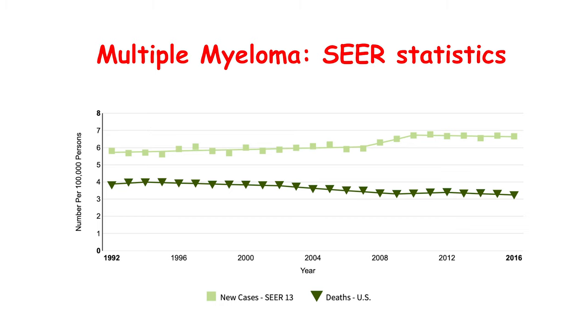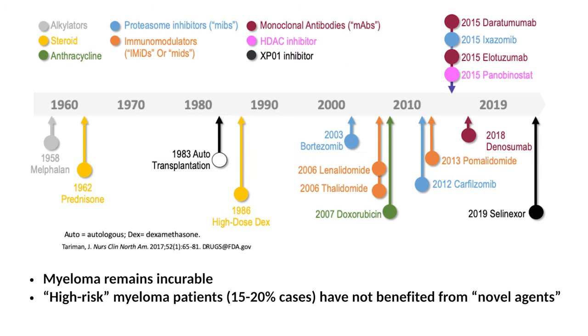We all know that with the advent of novel agents — proteasome inhibitors and thalidomide analogs in the early 2000s — our patients live longer and we see fewer deaths per year from myeloma. This is attributable to the amazing progress in bringing myeloma drugs to the clinic, starting from the early 2000s: bortezomib, lenalidomide, thalidomide — the original drug that ushered in a new era — down to selinexor a few months ago and a new anti-CD38 antibody only a couple of days ago.